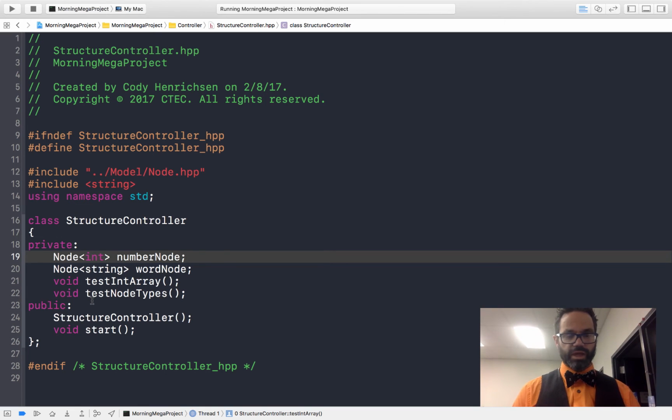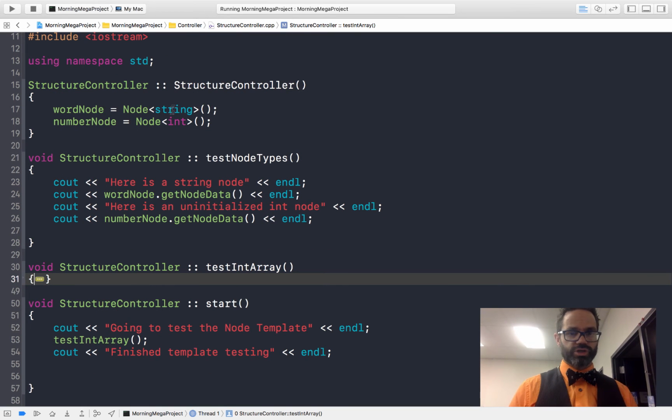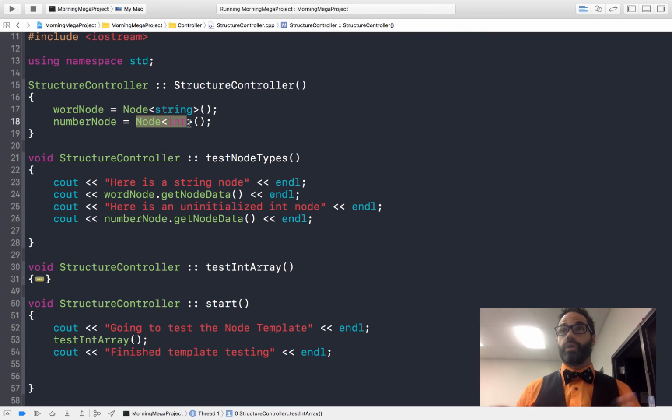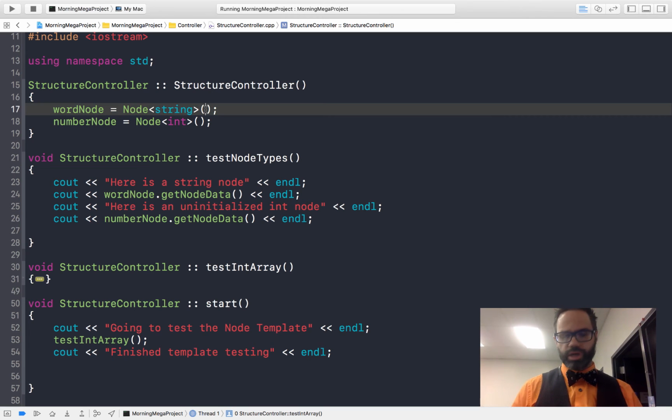So I have that right there, and we're going to go to the associated compilation file or implementation structure. Inside our constructor, we'll do the regular job of a constructor where we initialize those data members. And in this case, I'm saying word node is a node of type string, and then number node is a node of type int. And when we do this, we have the idea that right now we're getting those default values. There's nothing inside them. So using that default constructor right here. So what happens is that this node of type string is compiled right now. I have a node of type string compiled, and then I have a node of type int that's also compiled. So I have it compiled so it can run int operations as well as one that can run string operations. I could also make one for any other model type I wish to create. And I'll go ahead and pass this one. We'll pass it a quick sample value of C++.